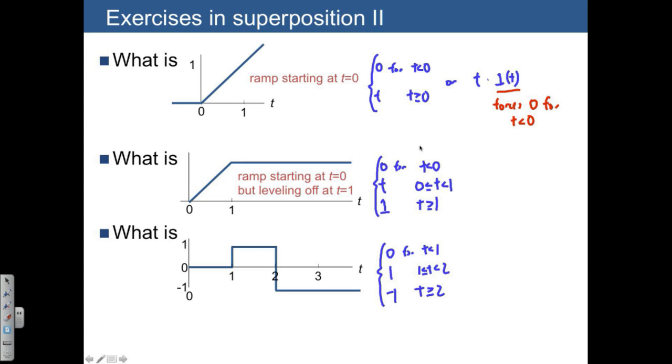In the second case, where we have the ramp that levels off, we already know the beginning. This was just written as t times 1(t). That's our ramp. Now we need it to level off at time 1. This requires a little bit of thought, but I'm just going to write the answer here and then we can talk about how this works. So this is a unit step which guarantees 0 before time 1, but this has also been multiplied by (t-1). The idea is that for any large amount of time, both of the unit step functions are equal to 1. So basically what we have is t minus quantity (t-1), which is just going to be equal to 1. With a little bit more thought, you can verify that this actually works.